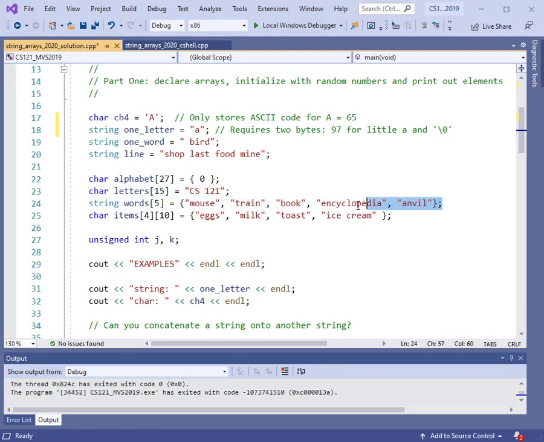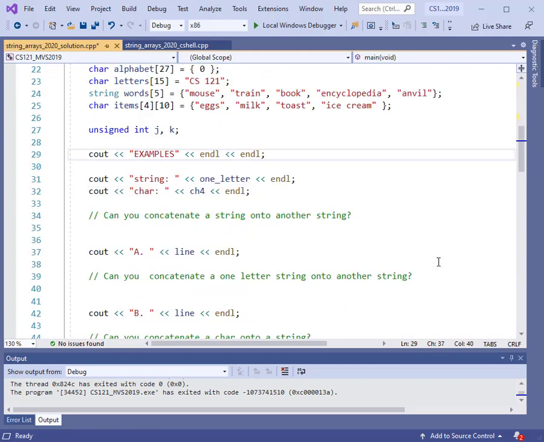This time I've got a one-dimensional array that is a string type. It has 5 as the number of items it can contain, and I've initialized it to just those 5 words that you see there. Now, I'm going to slip in a 2-dimensional array here, and we'll get to that near the end of this example. This is a 2-dimensional array called items. It is a character array, and as you can see, we can store multiple words in it as well. We'll look at how these differ once we get near the end of this video.